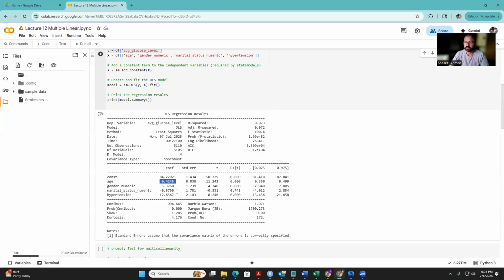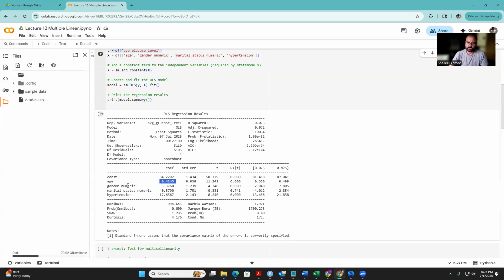It means a 1 unit change in x, that is, a 1 year change in age, will cause a 0.42 unit change in the glucose level, keeping other variables constant, or after controlling for gender, marital status, and hypertension.